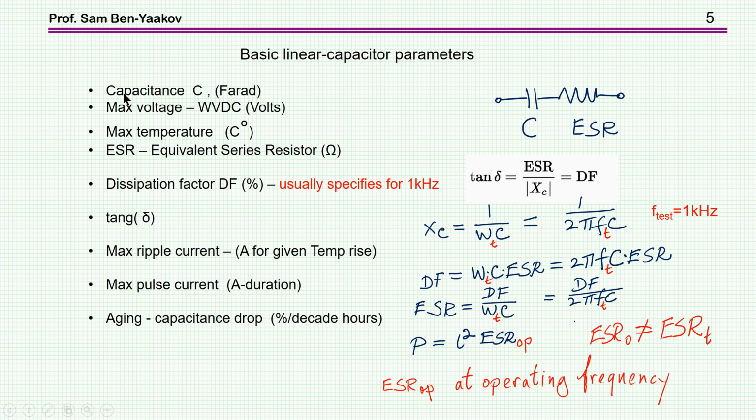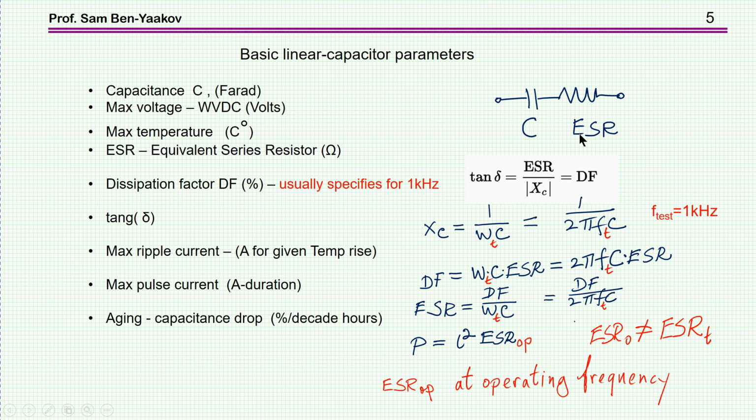Now, we, of course, specify the capacitance in farad. There's a maximum voltage in volt, maximum temperature for operation, and then the ESR. This is a key parameter, the equivalent series resistance, and it is based on the very simple model that describes the capacitor as a capacitor plus a series connected resistor. Now, this is, of course, just a model. It's not a real resistor, and it stands for the losses, the electric losses in the capacitor.